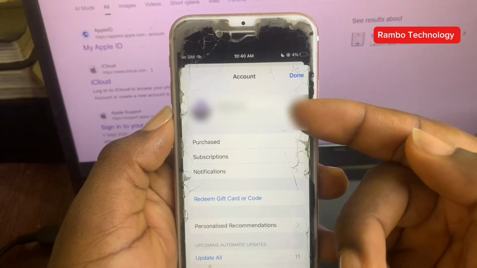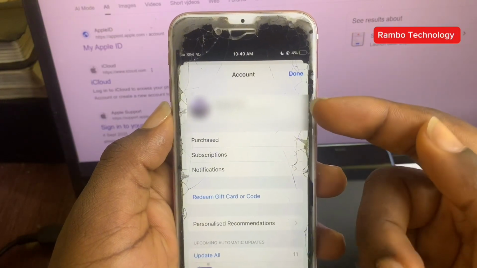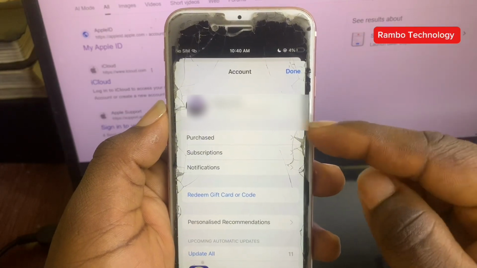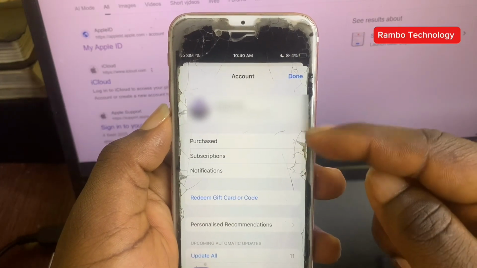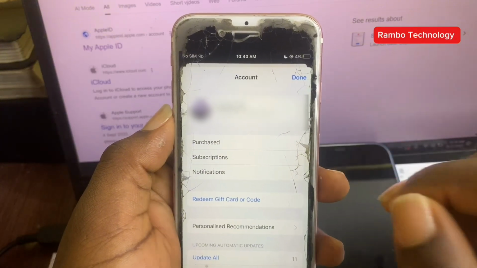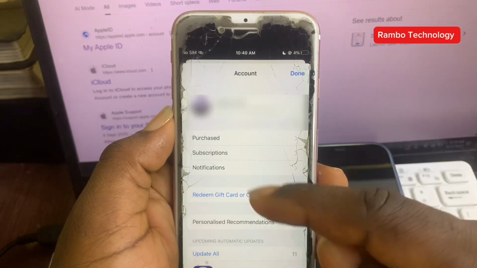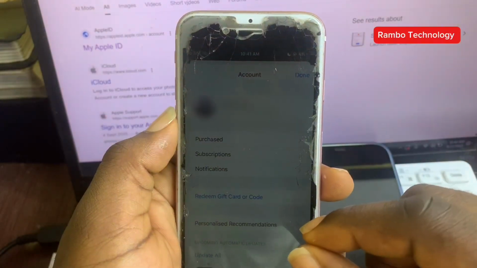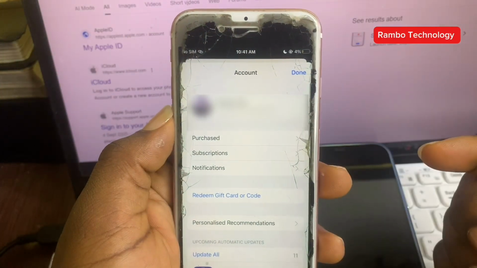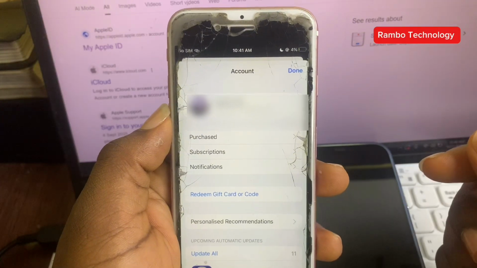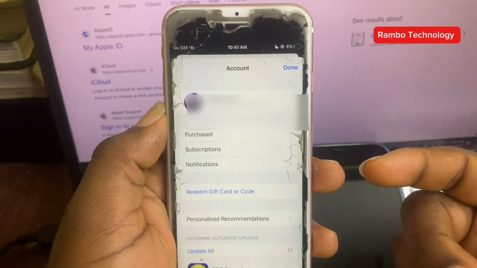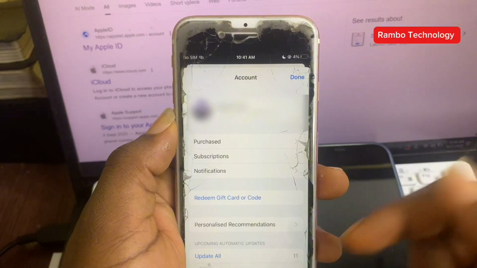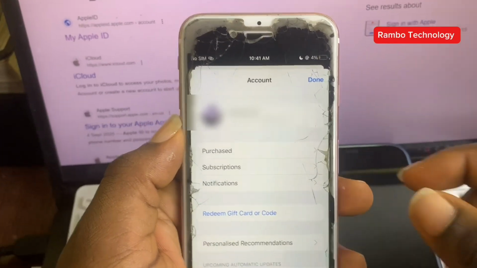You see, I've already signed in to iCloud here, but if you are not already signed in, you will see sign in or create a new Apple ID. Once you click on create a new Apple ID, you can create the Apple ID right from the App Store. So if the website failed and the settings also failed, then there is a high chance that the App Store is going to work, which is why you need to try creating it from the App Store.